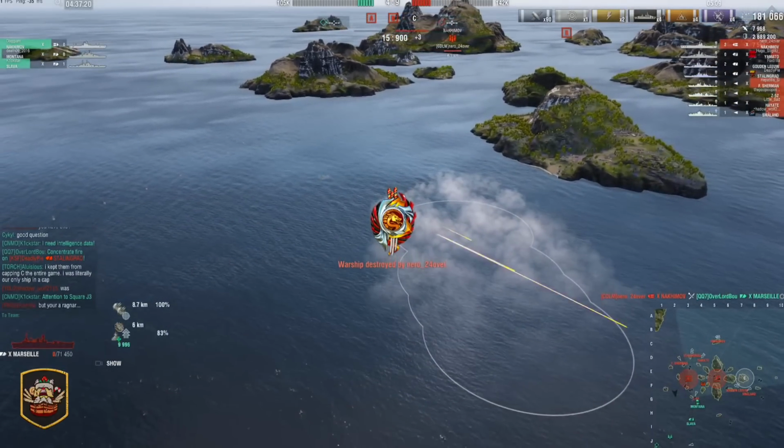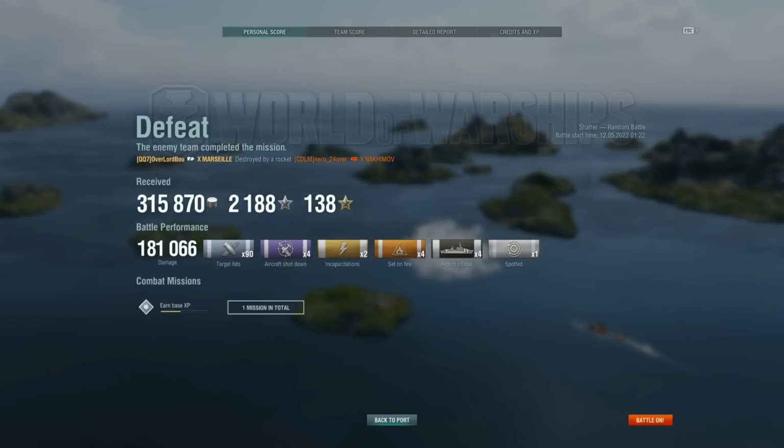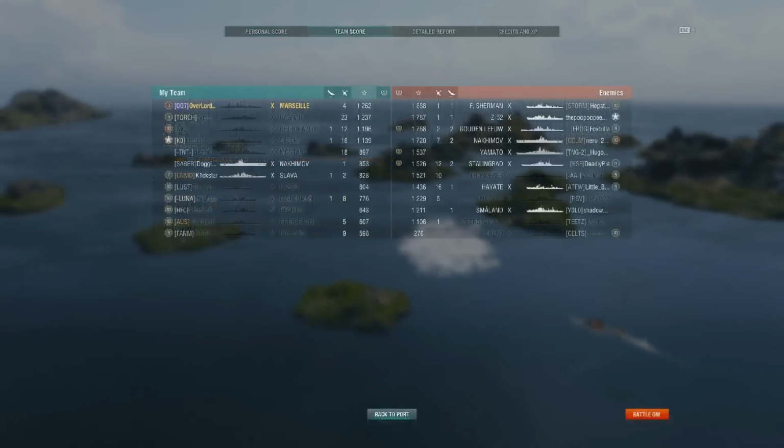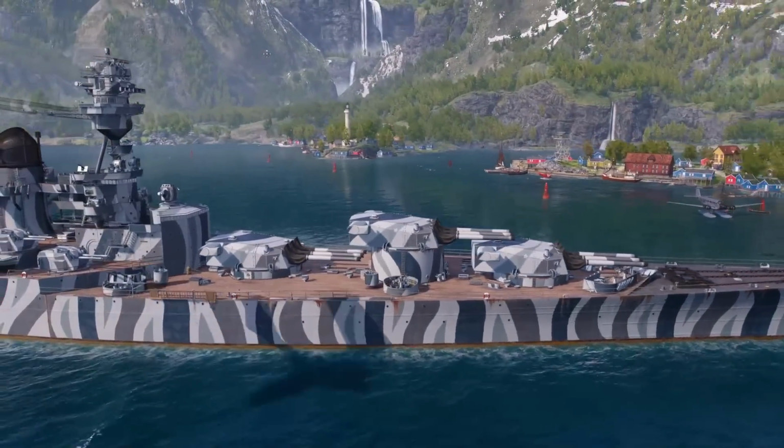So let's go over to the score and see how I did overall. As you can see, I did 181,000 damage with 4 fires and 4 citadels. I also shot 90 shots. Nice, nice. And how was I on the leaderboard? I was top of the team. Nice, very nice. Pretty happy with that performance.